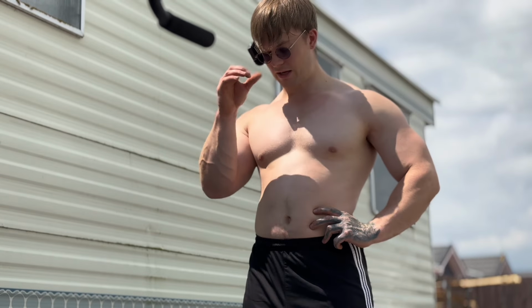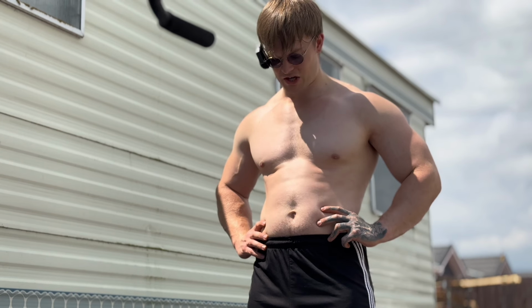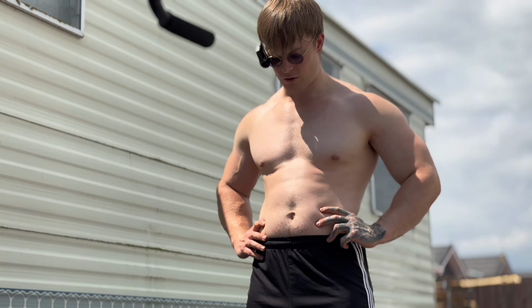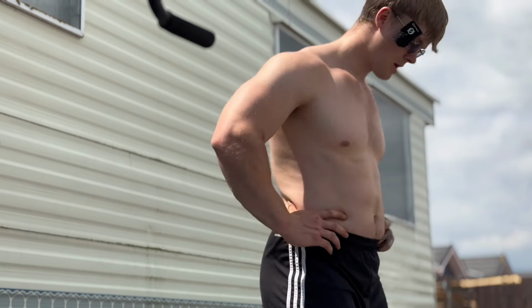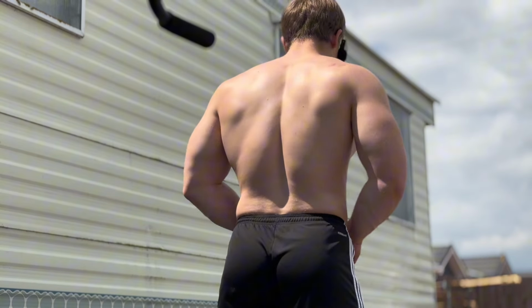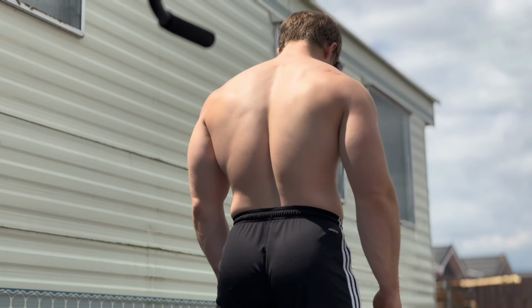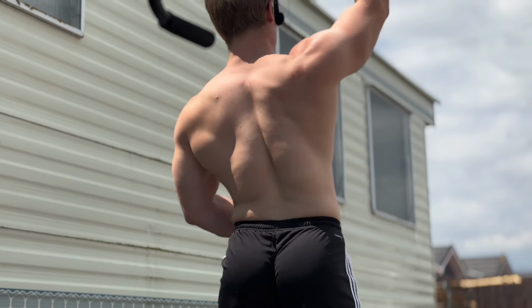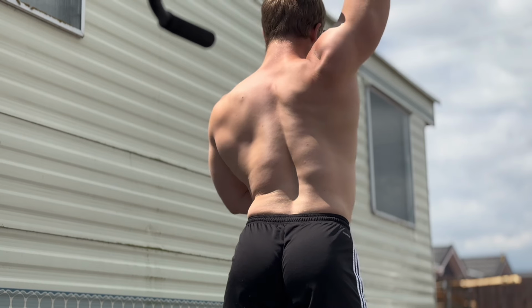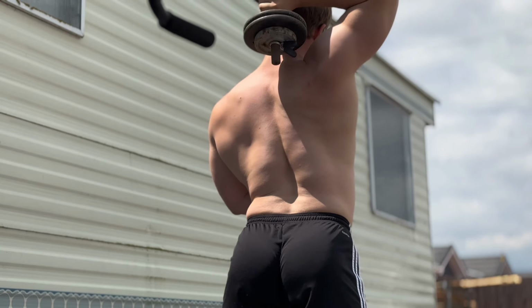So I'm going to play it smart like I usually do, or try to anyway, and bash out one more set of overhead tricep extensions for a set of 10. Get the old booty cam. I don't know how this is going to go. I really hope I'm in shot. Oh, that's got the fat grip. Don't want the fat grip on. Yeah, that's better.